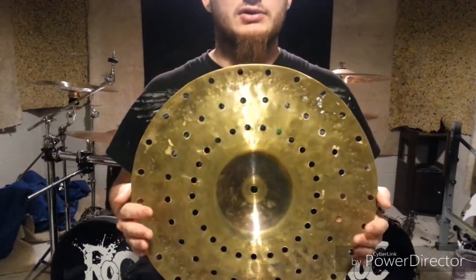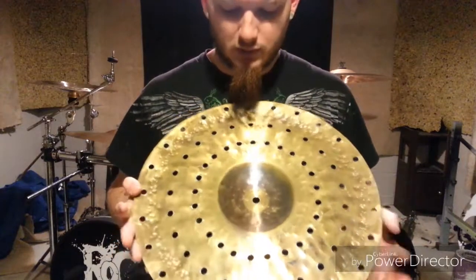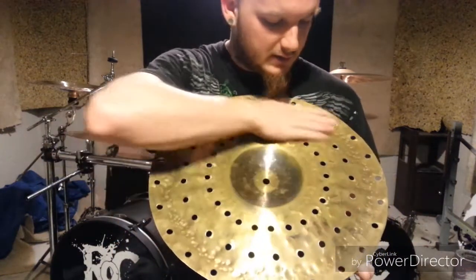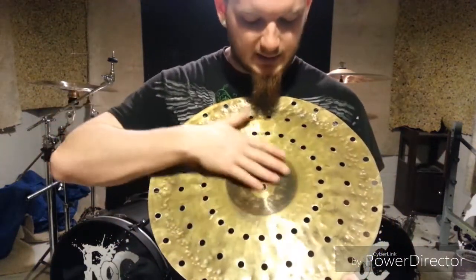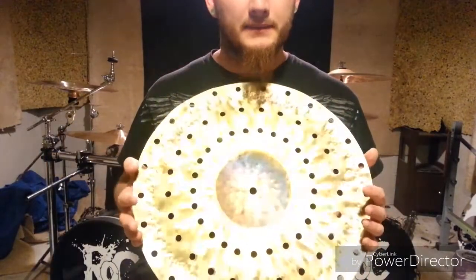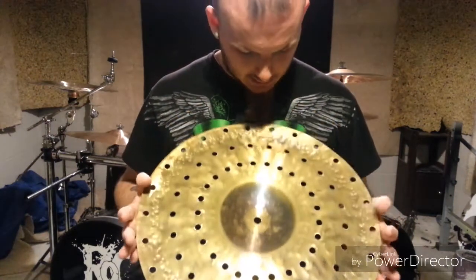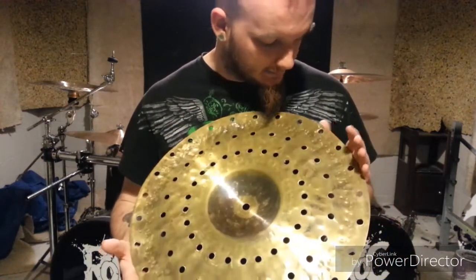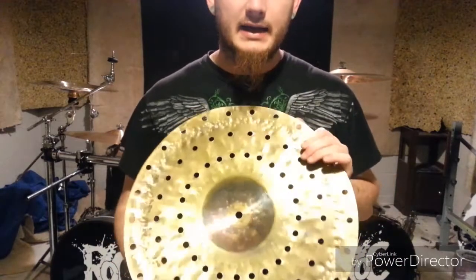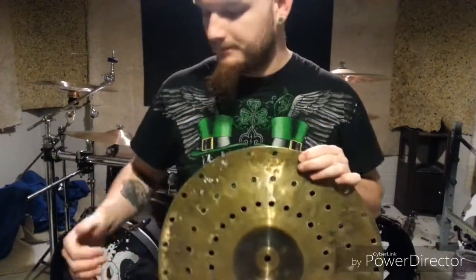Everyone knows what brass cymbals look like. They're green. They don't look good, but this actually looks really cool. It darkened the green right around in here, had a little bit of purple and blue, and the inside of the bell, I don't even know how I did it. I guess just the fumes from the ketchup, hitting it all night for 12 hours, and it turned into that, and I really like that. So let's give this guy a sound demo, because I know a lot of people last night were asking me about it, so let's just get ahead of that right now.